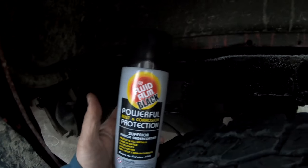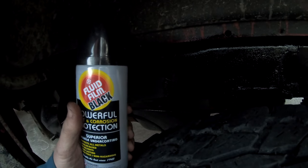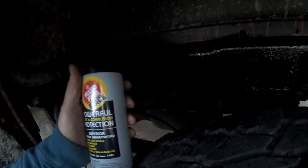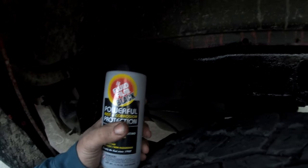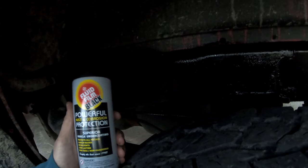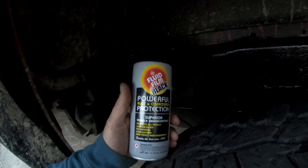When I first heard about Fluid Film, almost 20 years ago, they mentioned the formula was designed for shipping metals overseas. Big pieces of metal — just from being overseas, the salty air would rust the metal. So they would use a formula similar to this to protect the metal, stop it from rusting during transport. That was the whole idea.